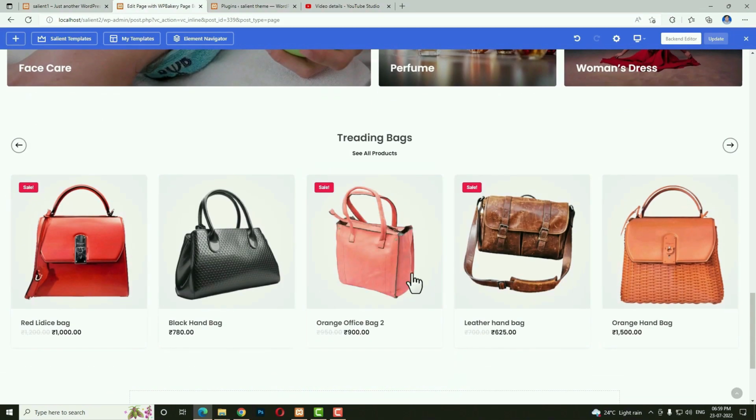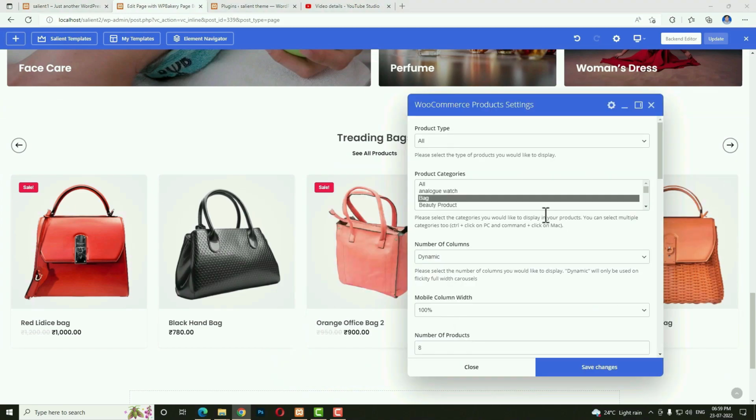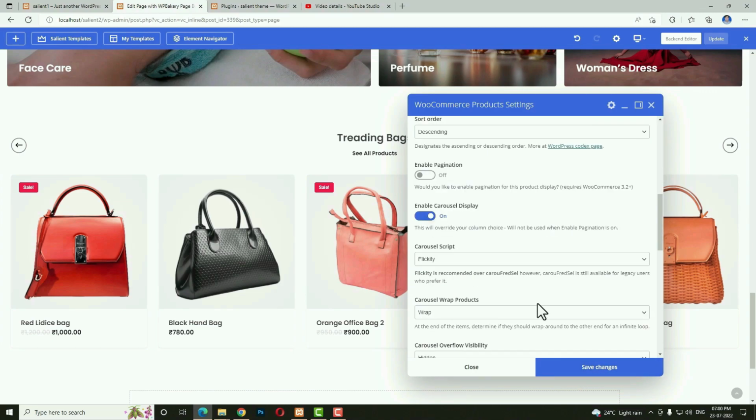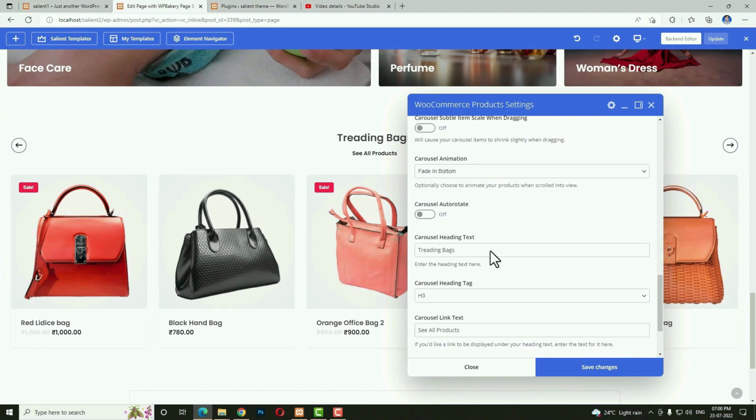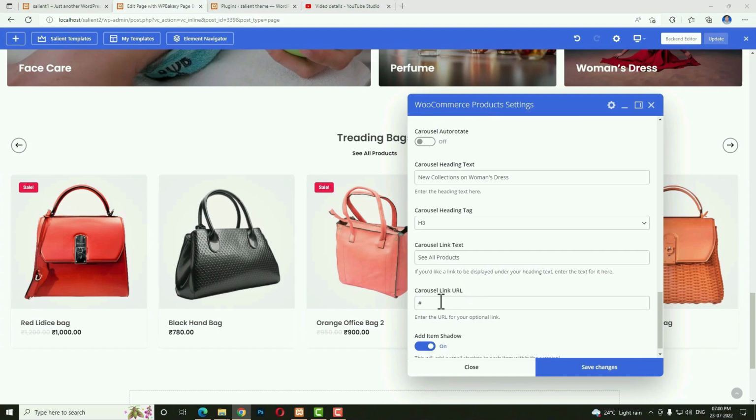So now I have to click in the edit option, and from here I don't want the back category. Just scroll down. I need this women's dress category. After that, scroll down more because I have to change this heading also, and my heading will be this one. And here in this link actually you have to enter the women's dress category product link. After that, you have to click in the save changes. Let me close this one.